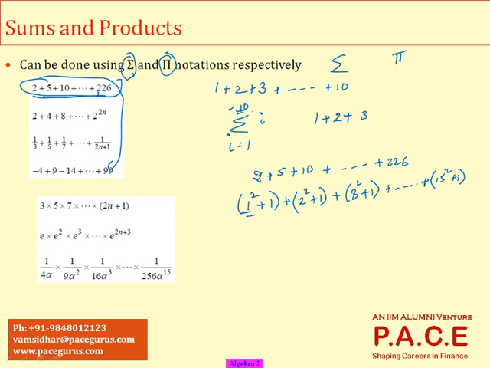So what is changing here? Only this part is changing. 1, 2, 3 up to 15 is what is changing, and there is a summation. So I will write it as sigma i equal to 1 to 15. Only that part is changing. i squared plus 1, not i squared plus i, because the second part is not changing. The second part is a constant 1 itself. So I will write it as sigma i equal to 1 to 15 of i squared plus 1.